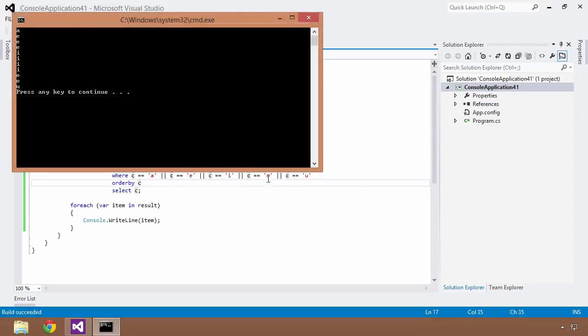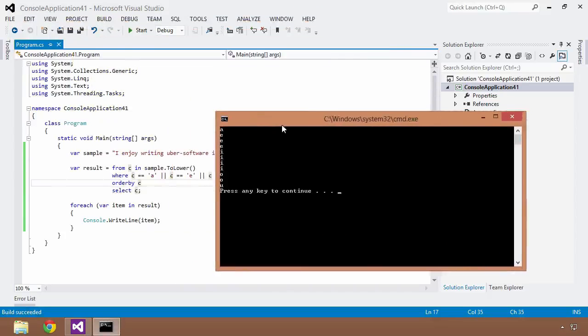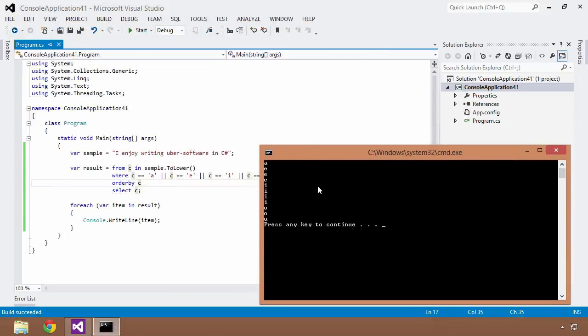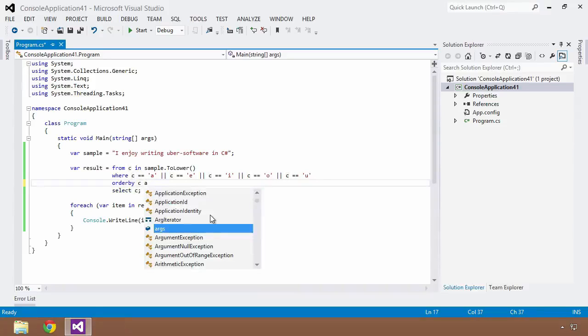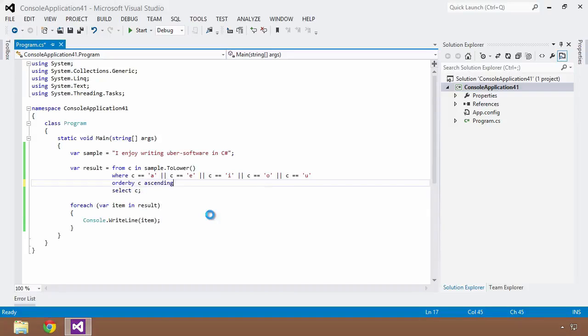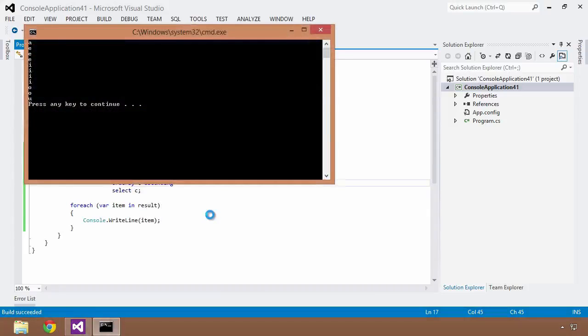And now as you can see, I have ordered my result here in alphabetical order, which really means I've ordered this in ascending order, which means I've started at the lowest value, which is A, and have worked my way all the way up to the largest, which is U. By default, if you don't specify any options at the order by clause, it is going to order everything in ascending order. Now you can explicitly do this using the ascending keyword, and if I do a Control F5, you're going to see the same result.